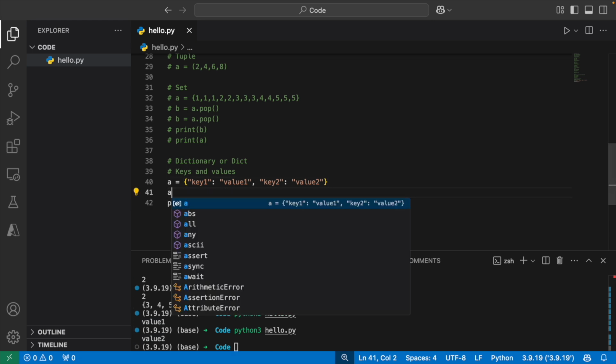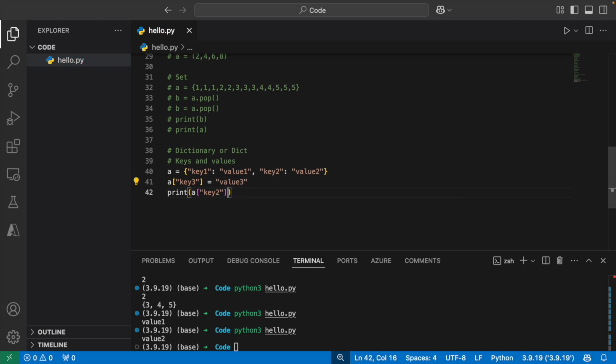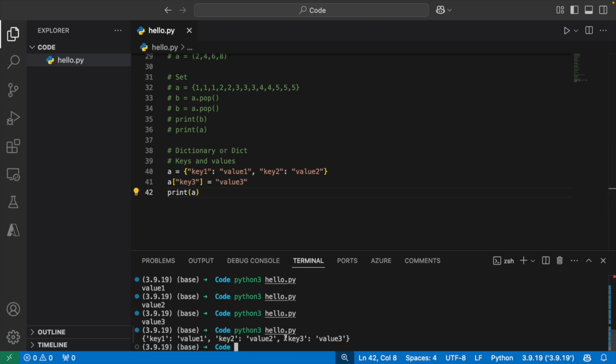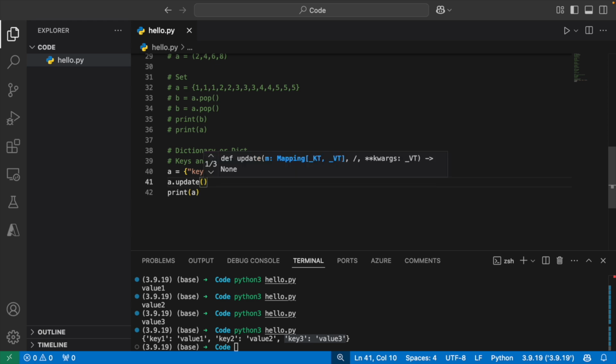Or I can add another item like this after the creation. Call this value 3, and there you go. Okay, here it is. So we can see the value 3 added to the dictionary. I can easily print the whole dictionary like this. It will add it. Okay, and also it has an update method like this.